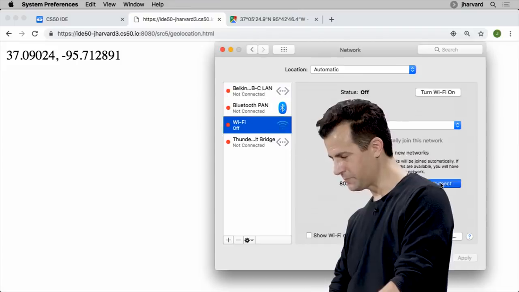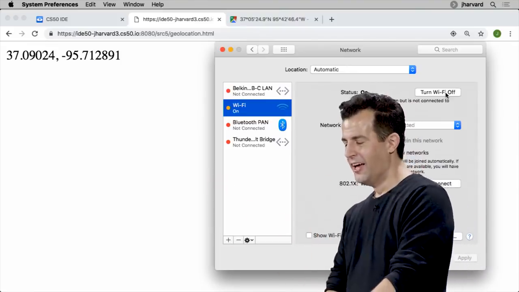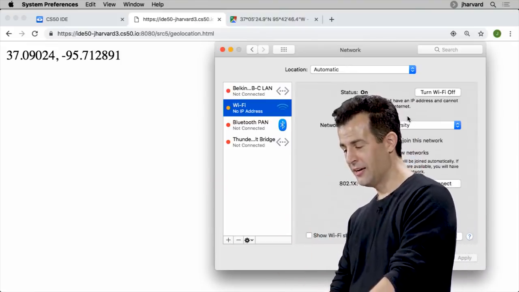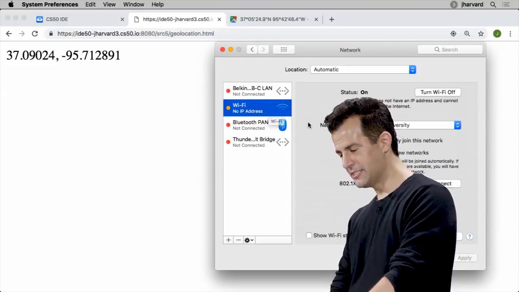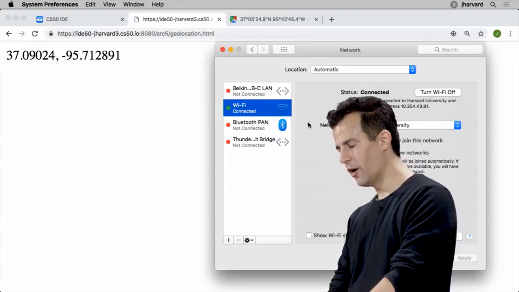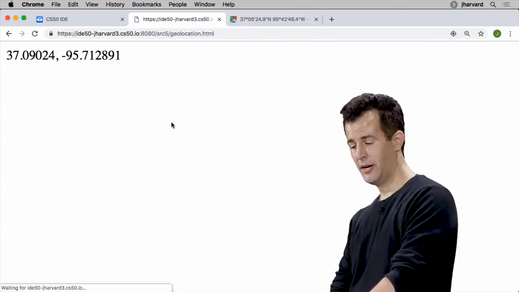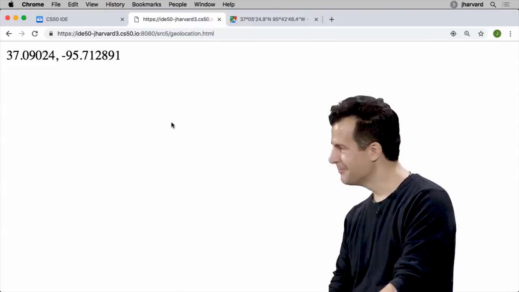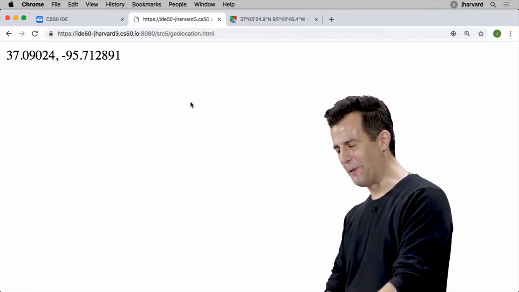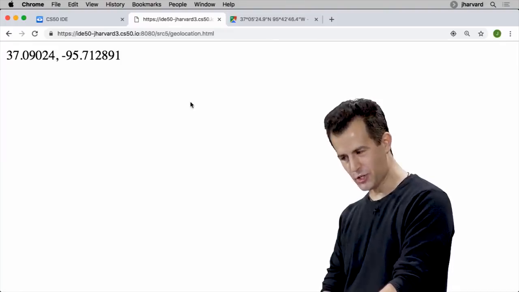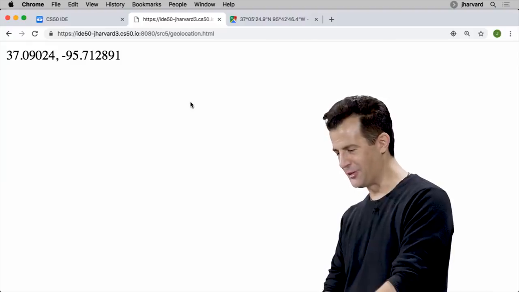Let's turn on the Wi-Fi, which will just give me a different IP address, which is a wonderful way to tie the start of the lecture together. If I wait a second, it should go green. Come on, no IP address. Now these words might make a little more sense. Come on, give me an IP address. Harvard University, there we go. OK, there's my IP address. Let's reload. I don't know. OK, we'll email the IT people about this later. No, this is really weird. OK, we have a lot of footage to cut out of today's video.